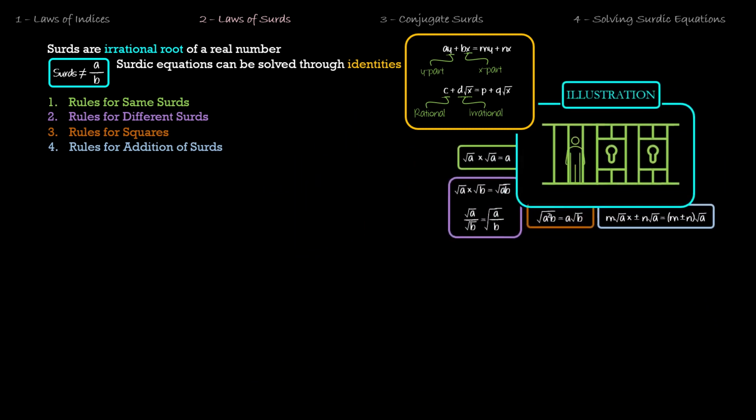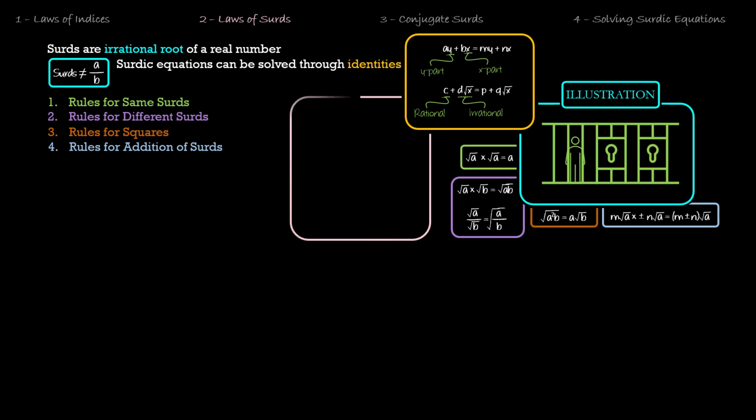Let's try to see an example. We are asked to simplify the square root of 8 divided by the square root of 2. We can imagine that the two numbers are in the same prison cell, and so they can be combined together. And since it is a division, they are on different floors. So, we can combine it and express it as square root of 8 divided by 2, which will become square root of 4, or simply 2.